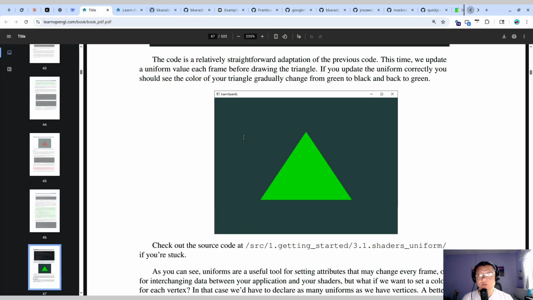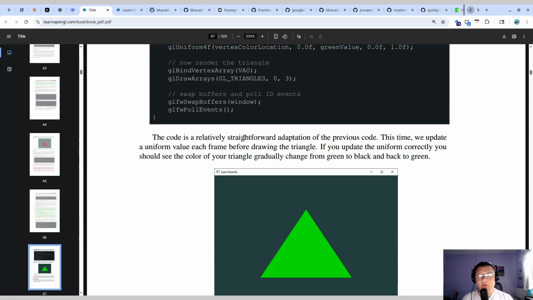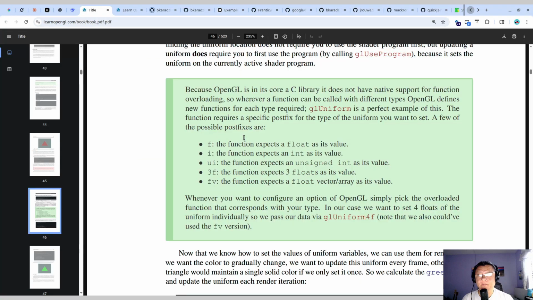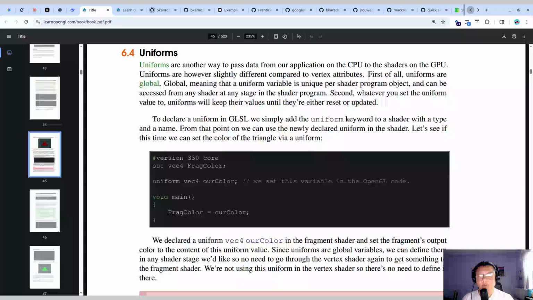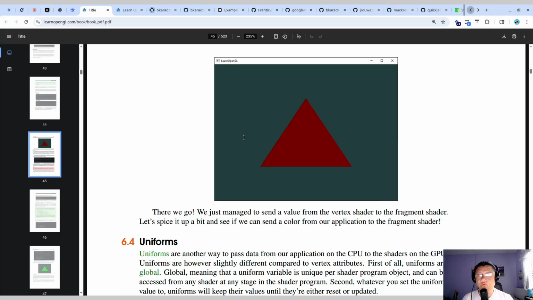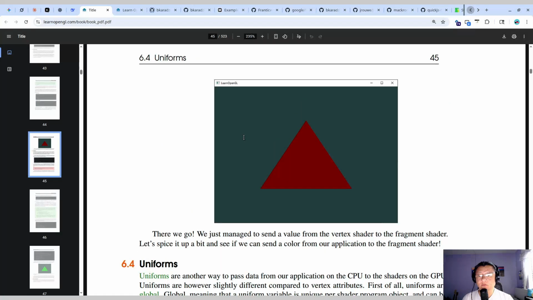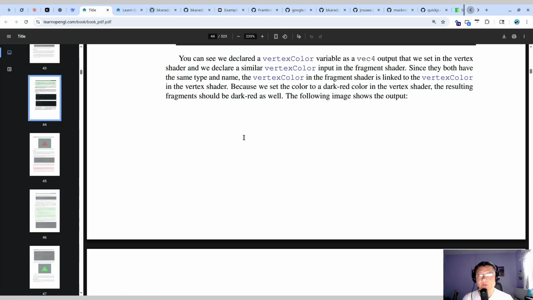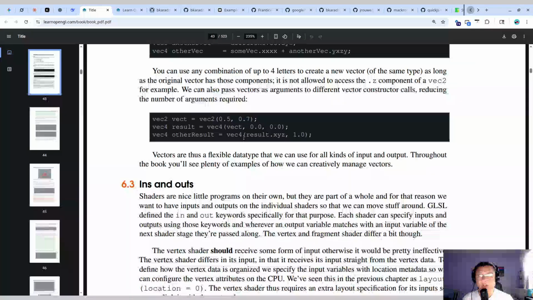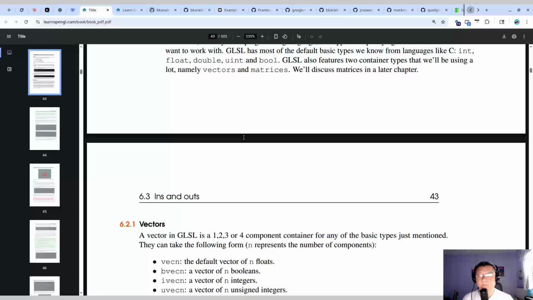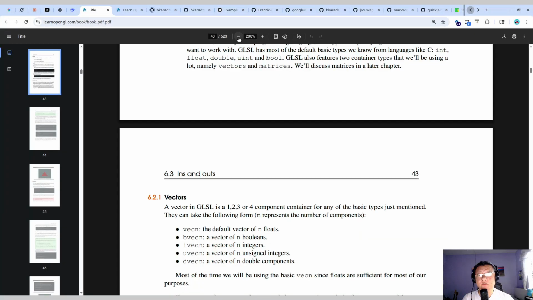Okay, so go to the straightforward. They're saying we can do uniforms. Uniforms, so manage. I guess, can we make it a bit smaller?